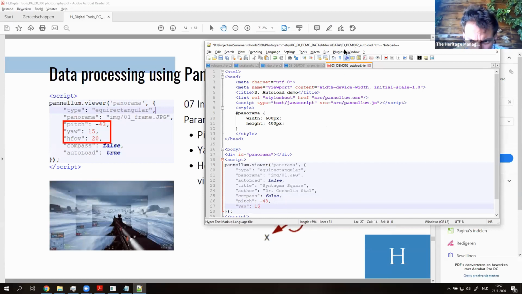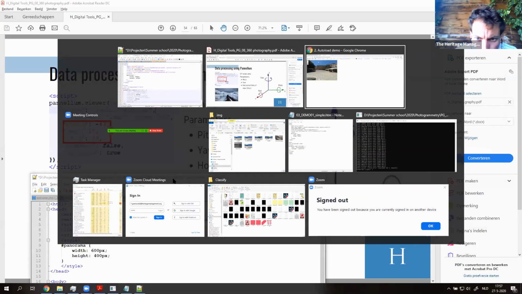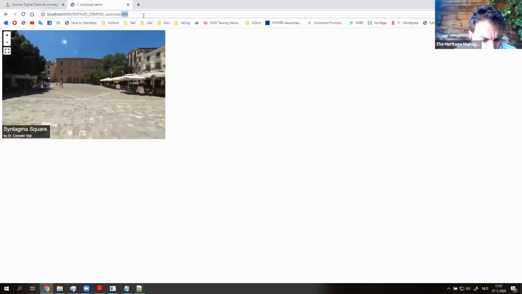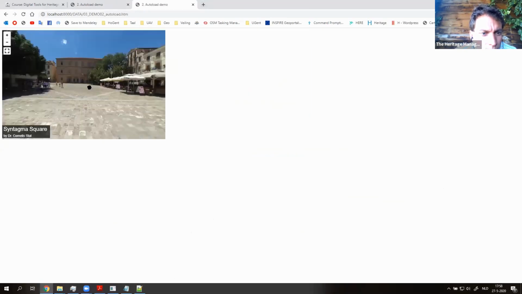What I'm actually doing here is saying, okay, my pitch, I will rotate my panorama around the y-axis with -43 degrees, and I will rotate my panorama around the z-axis with 15 degrees in this case. So just to show you the result of that, I will make a new tab and load it again.